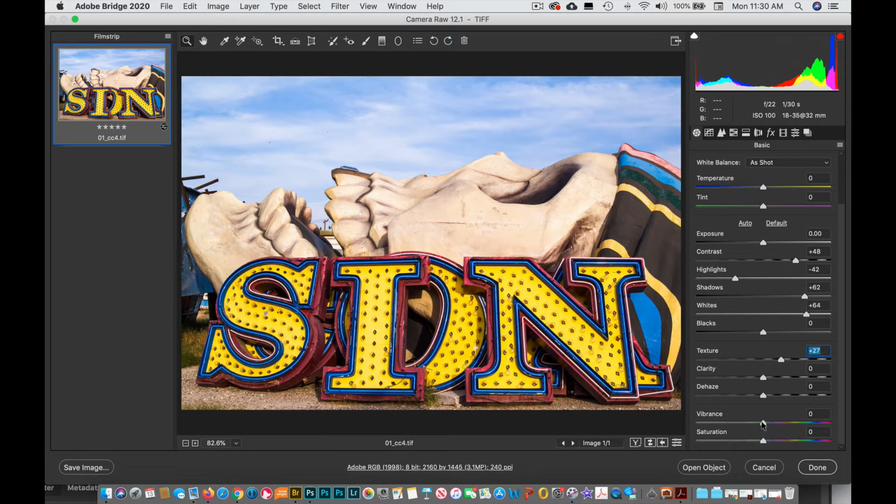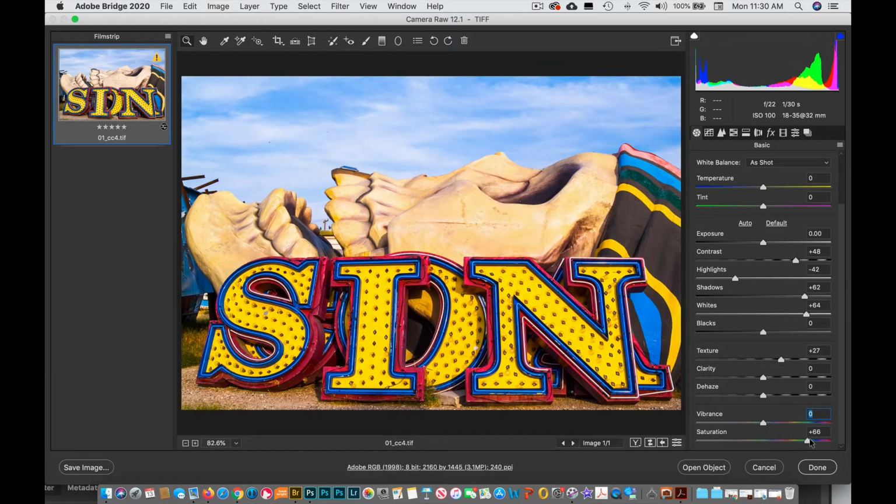The vibrance are the colors of the image that are not neutral. So it's not going to push neutral colors like skin tones. But if I push this up, you can see my sky is getting much more intense. The yellow, though, is staying pretty much the same. Some of the red. Double click again.